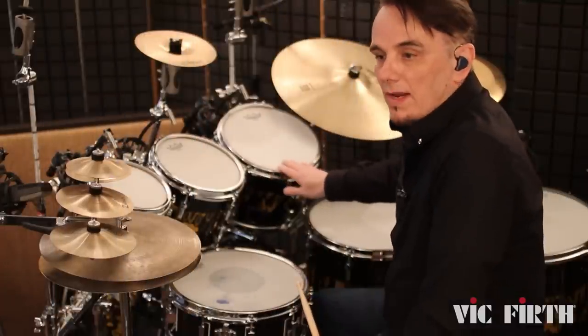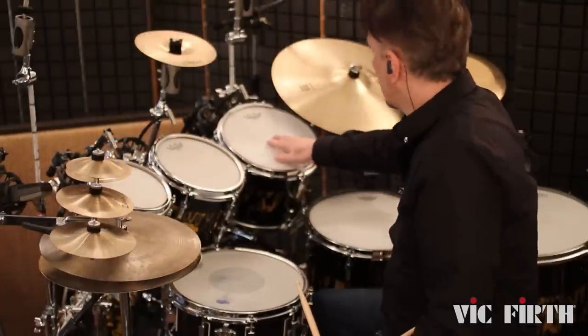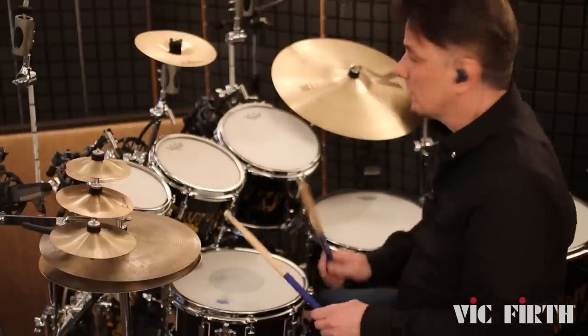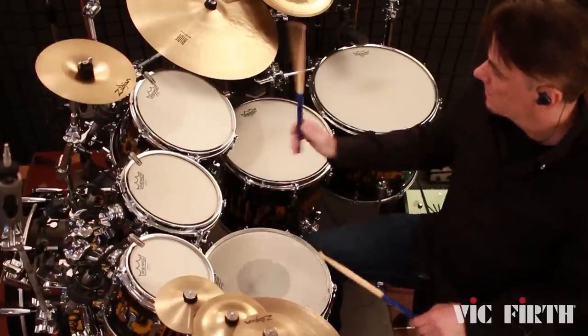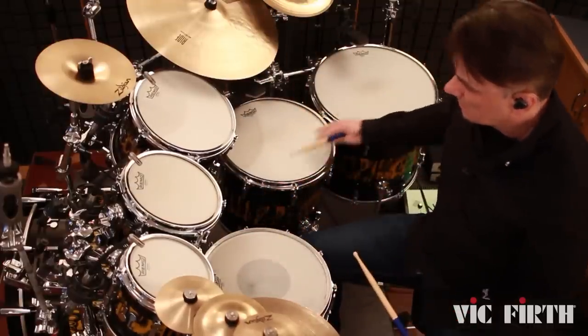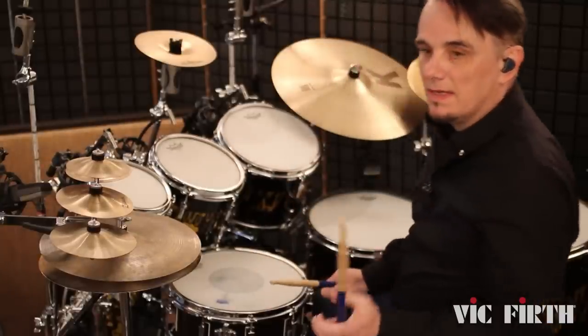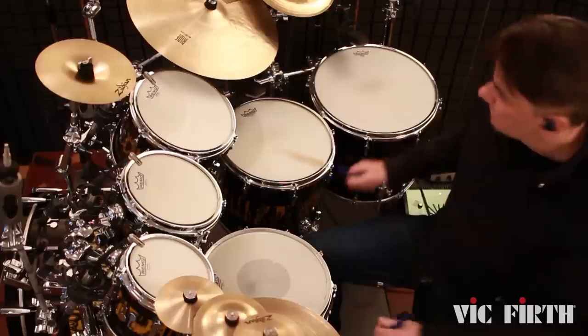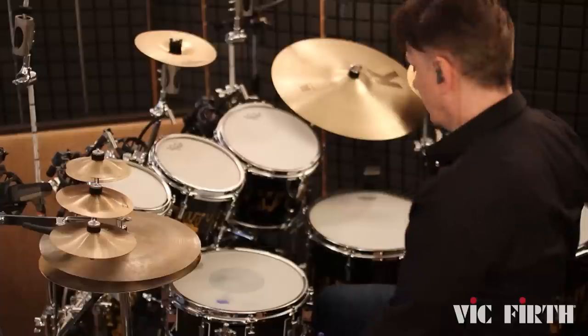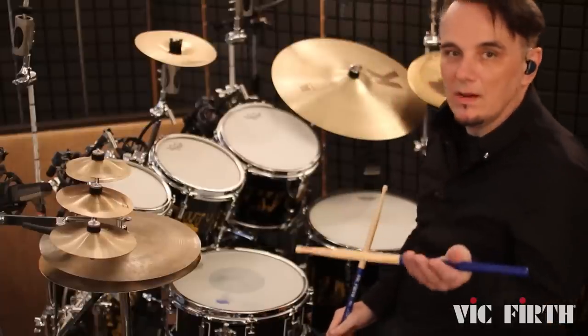Okay, that's tom 3 back in place, and now I can check its relative pitch against the other toms. Okay, sounds about right to me. If I can play this melody, then I know I'm in the right ballpark.